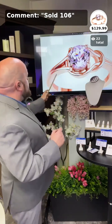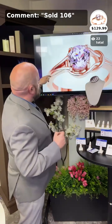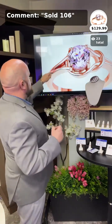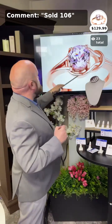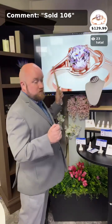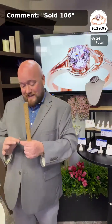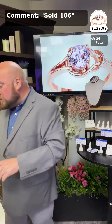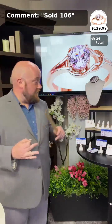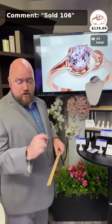But you can see how the metal simulates a knot. That little loop going around is kind of simulated being this part of the band going this way, but then how this loop that encompasses your round cut kunzite from that side goes around as well. So it feels like a knot, and that's why we call it the Eternal Love Ring, because it's an eternal knot. But yeah, it could have been just a nice, simple, demure little solitaire like that Patroki Kunzite had been, but we put a little spin on it. We made it a little bit different, and we took down the price.